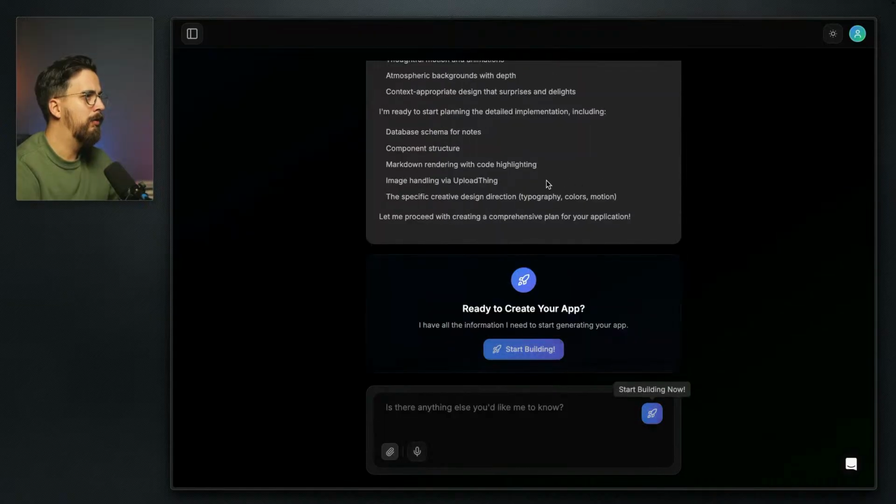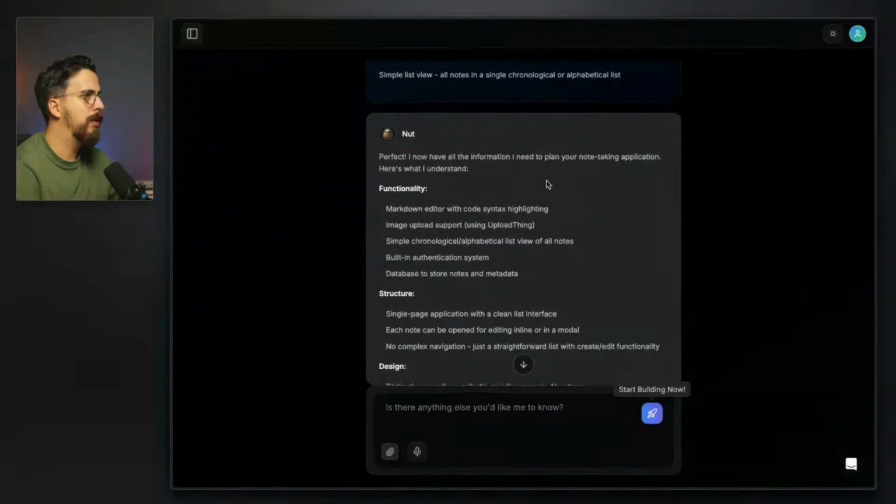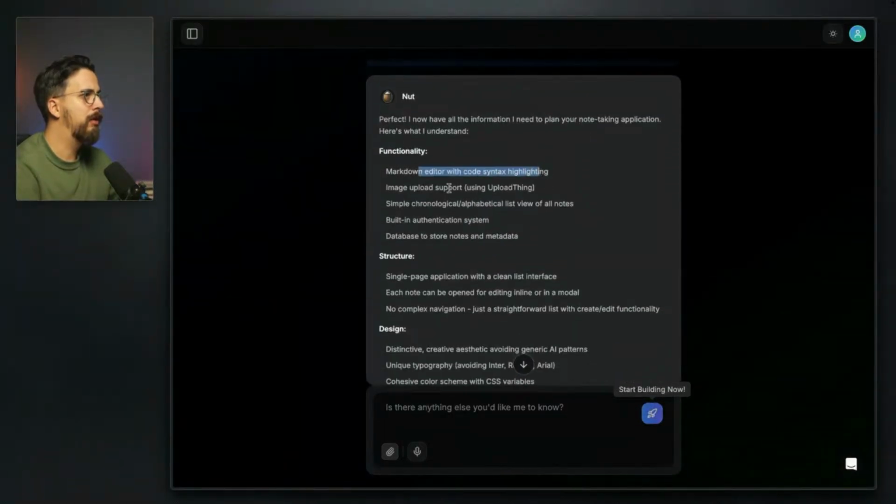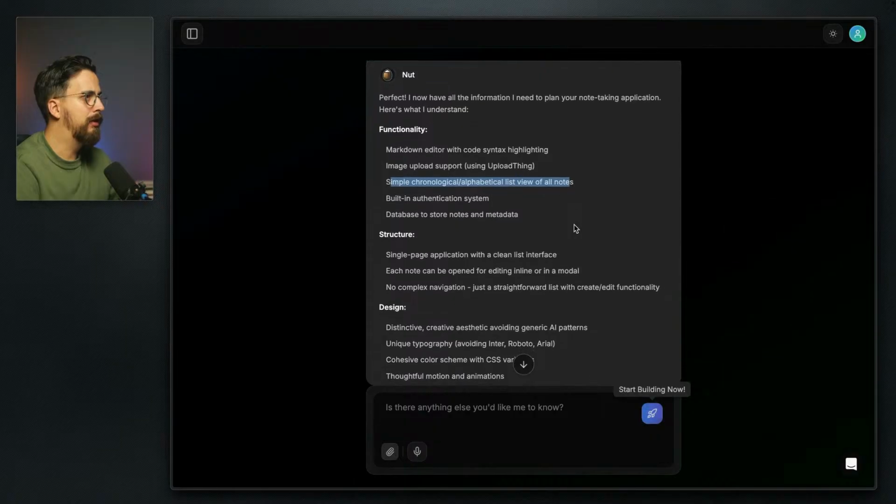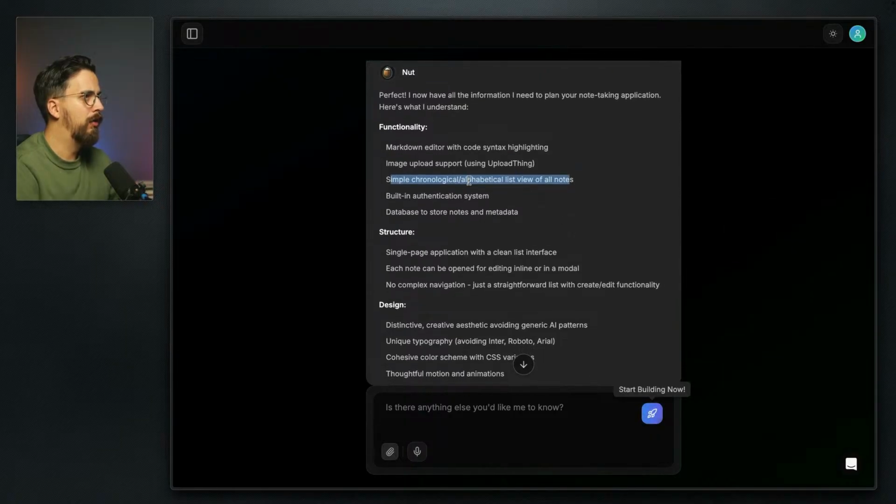Here we go. Seems like we have the plan. So: Markdown editor, image upload using UploadThing. All right. Simple chronological alphabetical list of all notes. How are you going to sort them by alphabet? You're going to just take the first letter of the note. I guess we'll see. Built-in authentication system.